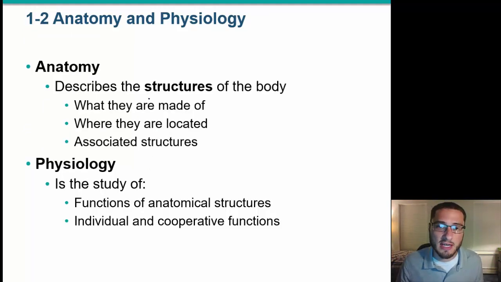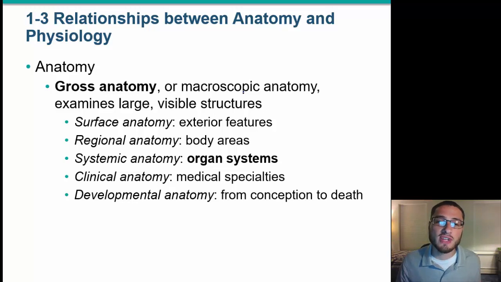Like I said, anatomy is structure, and physiology is all about the function of the anatomy. You can't have one without the other. You need the parts in order to have the functioning, and vice versa. There are different types of anatomy that we'll talk about. Gross anatomy, meaning gross as in large, or big.